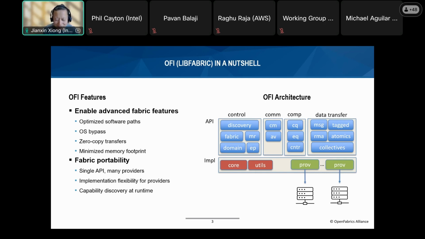All those features can be exposed through the API to the application, without requiring all the network infrastructure to support the same capability.